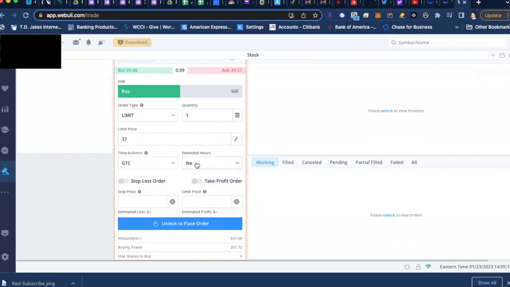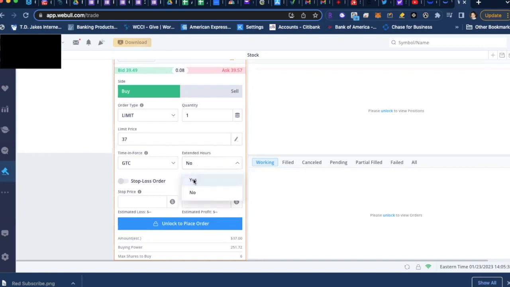If you say no, it means that you only want this order to be executable during the regular market hours, which are from 9:30 a.m. Eastern to 4 p.m. Eastern.